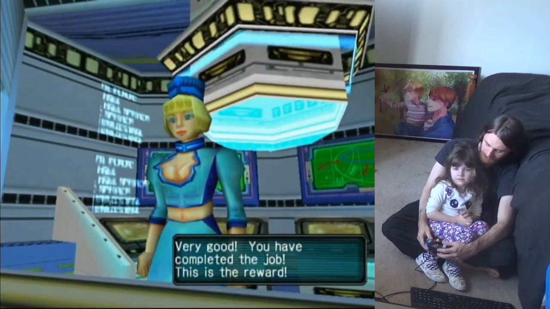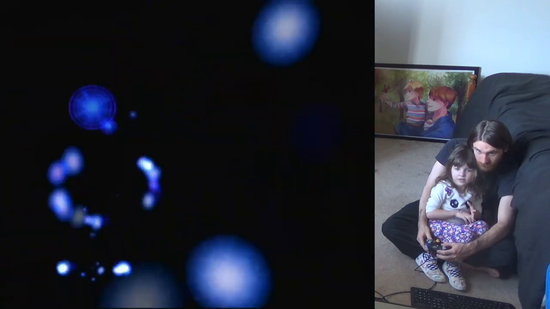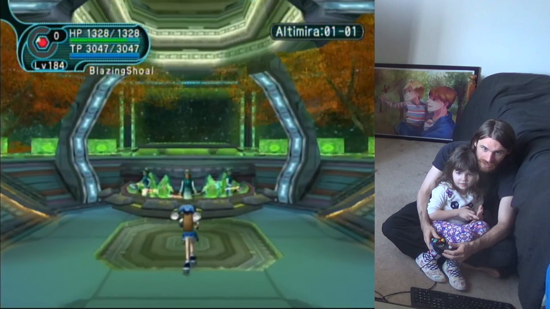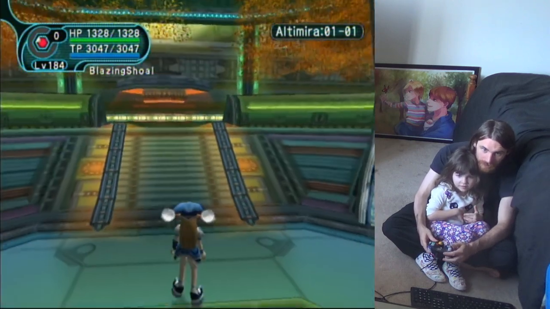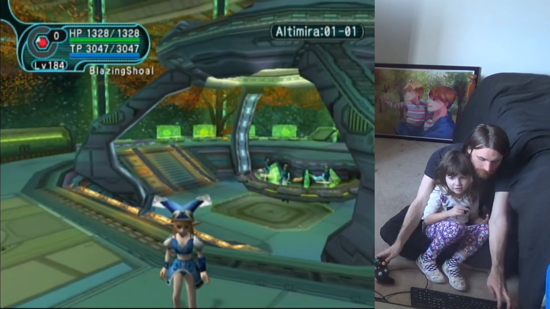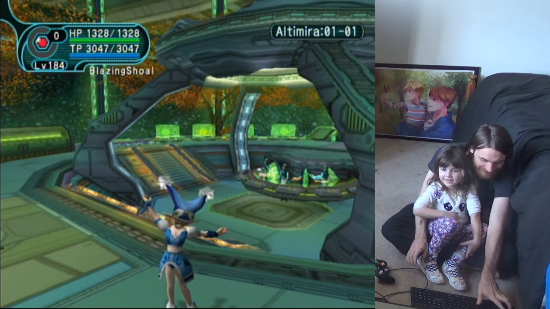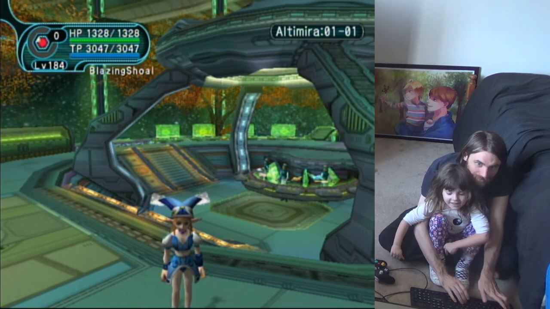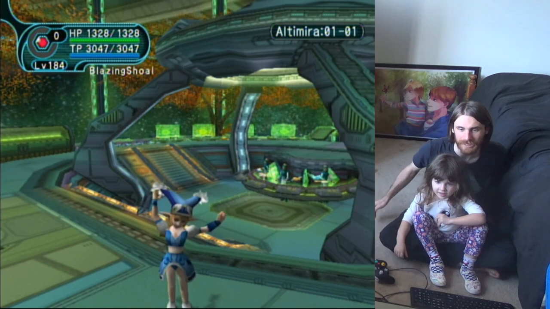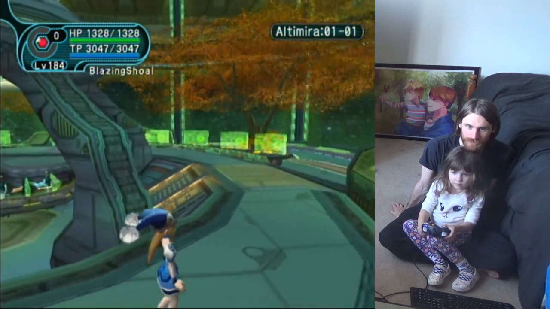We've been awarded some money. Now you can type. There we go! We got our stretches. And then, oh, you can type now. Go for it. Go on my character. Oh, you can move around? Sure, go for it.